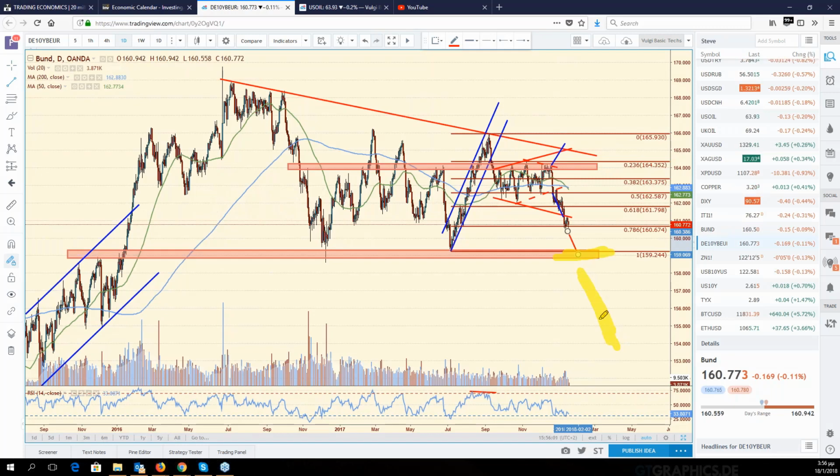Excuse me for interrupting. Is a bund a 10-year piece of paper like the notes here? Yes. And do they have a 30-year? Of course, Germany does. So is the same thing happening in the 30-year, where the front end of the curve rates are going up faster than the back end?